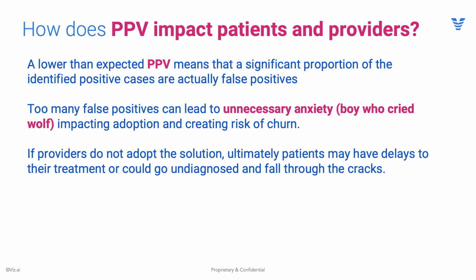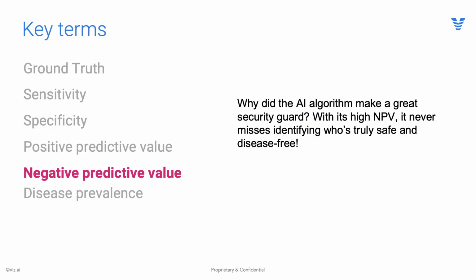However, there are a lot of factors that play into it that we talked about a little bit already, and we'll talk about more after we go through the negative predictive value side of things. So, negative predictive value, you may see a trend here. Negative predictive value is very similar to PPV, but this applies to the patients that do not have disease. So these are patients we expected not to have disease based on the algorithm findings. This is a metric that looks at the patients the algorithm called negative or called nothing. In our case, we call it a non-finding, but it's similar to a negative finding, versus PPV, where the algorithm called a positive.